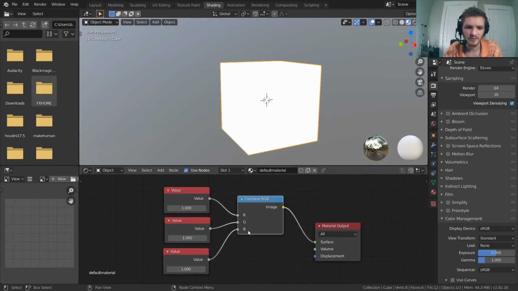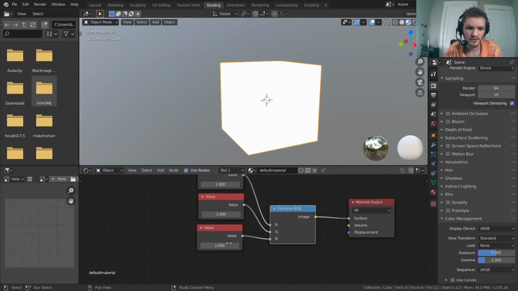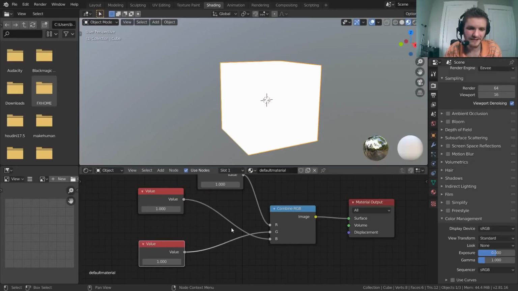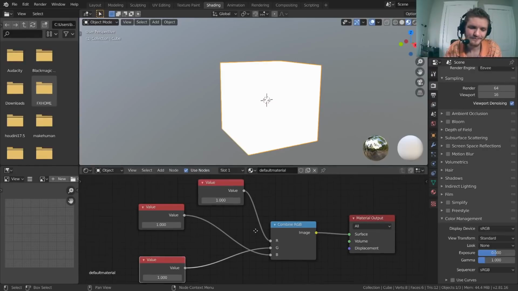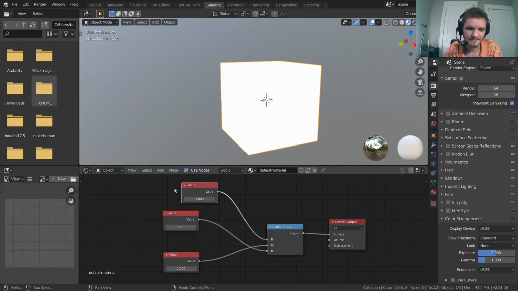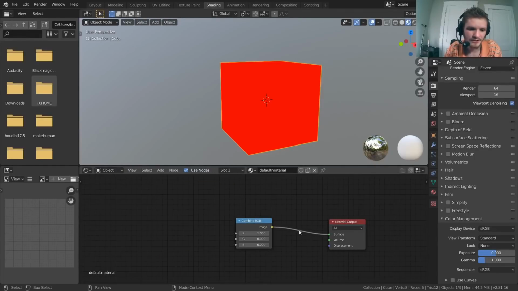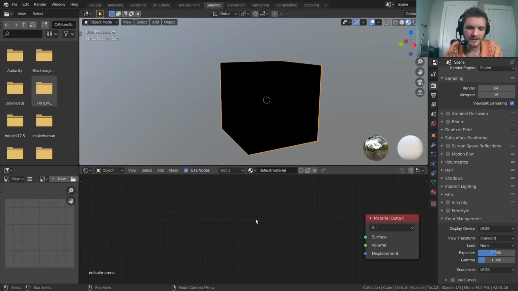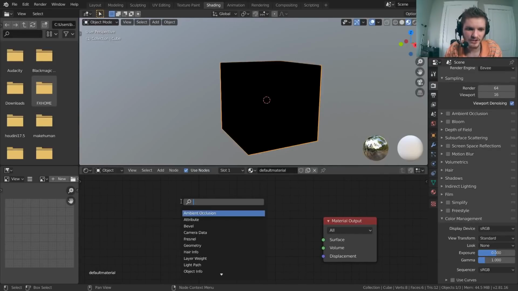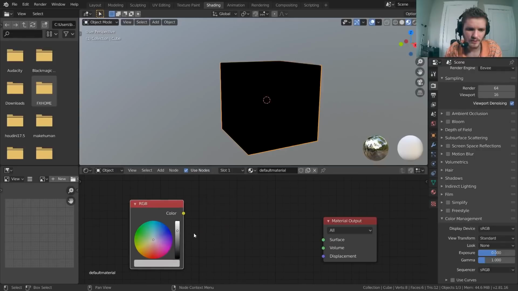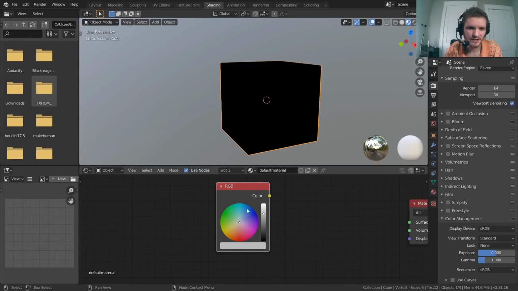And I just want to play with this a bit more so you understand. So here's blue. We can take this down, and if we remove the blue, all we're left with is yellow. Doesn't matter what arrangement we have these in. Again, it's topologically equivalent. It's invariant to change. There's a word for this again. Doesn't matter, but it exists. Yeah, so you can just slide these around, and then you can also do the opposite operation, where if you have a color, instead of combine RGB, we can just add an RGB node, which is kind of like skipping the middleman of choosing a red, green, and blue.